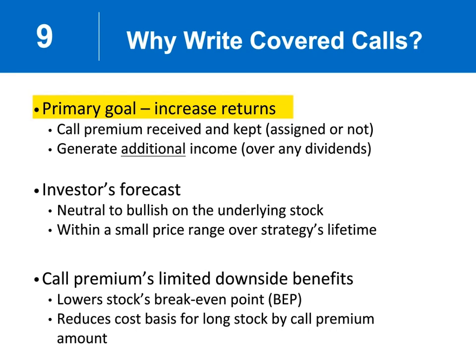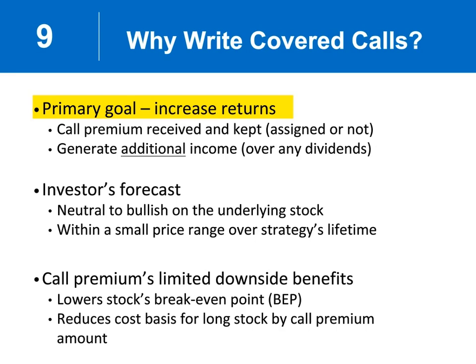That premium is kept, inputted into your account when you sell the option, and whether you're assigned or not, that money stays in your account. So that specifically is the amount of money that you're trying to increase the returns in your portfolio by. Of course, your forecast is neutral to slightly bullish because if the stock rallies sharply, you'll be under the obligation to sell your shares. We know what selling a call means. You're under the obligation to sell shares at the strike price. So if the stock rallies aggressively, you can't participate in that continued move higher. And that's why the forecast calls for a moderately bullish outlook on the underlying stock.